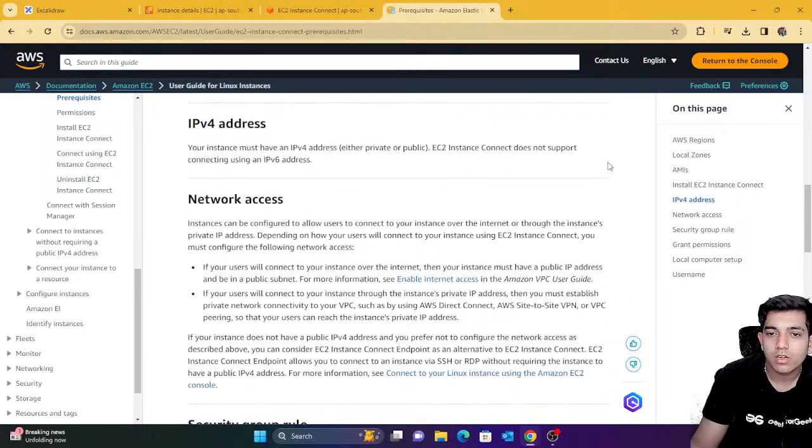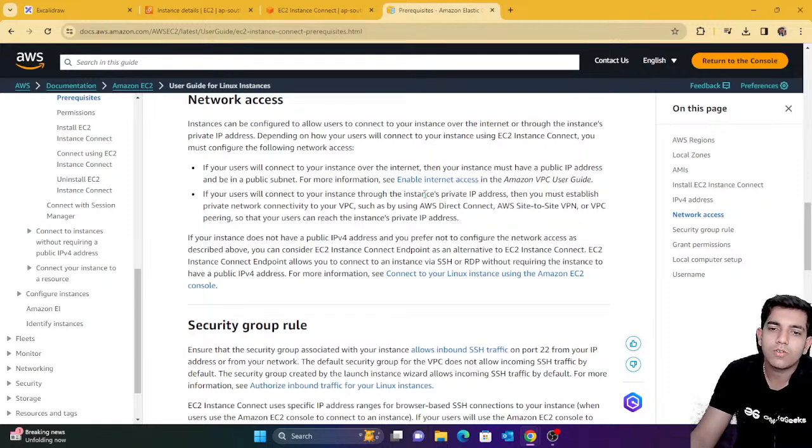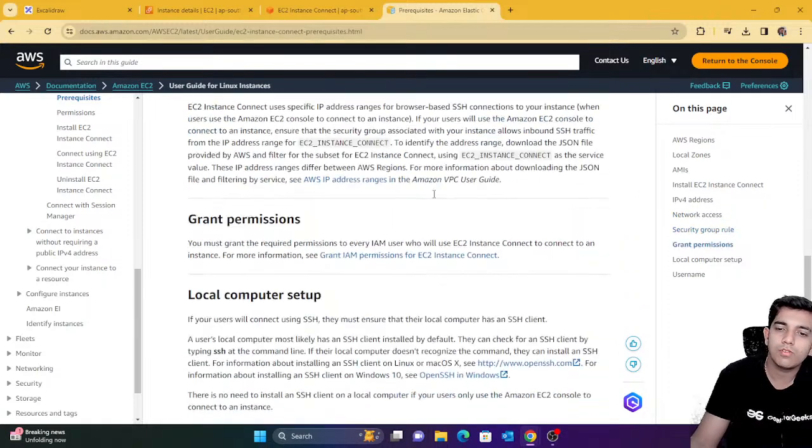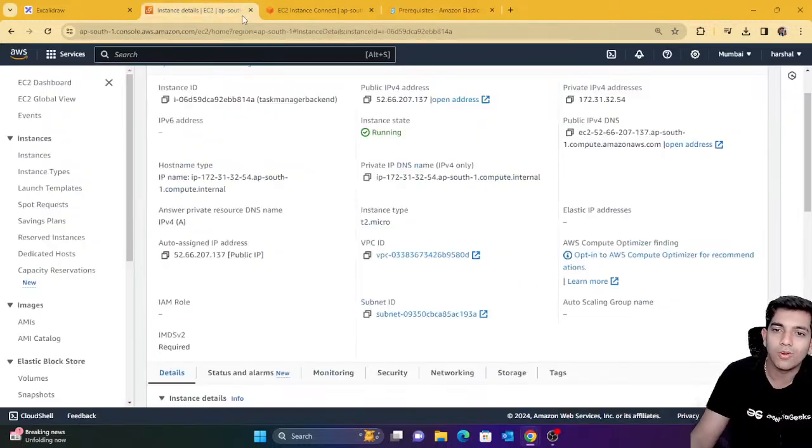Install EC2 Instance Connect, and network access can be configured to allow users to connect. Enable internet access. This generally doesn't happen when I create the instance. If your instance does not have a public IPv4 address, you prefer not to configure the network address. Okay, fine, I think everything is fine here. It's just some basic problem with my network.